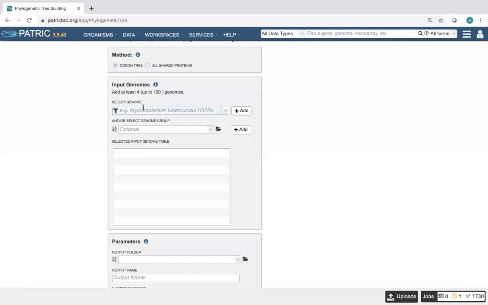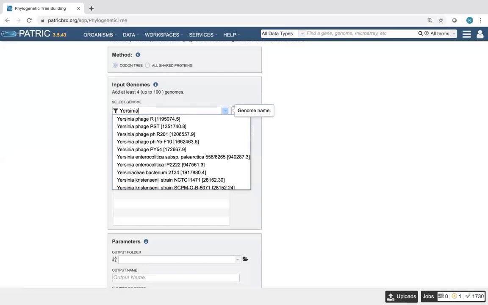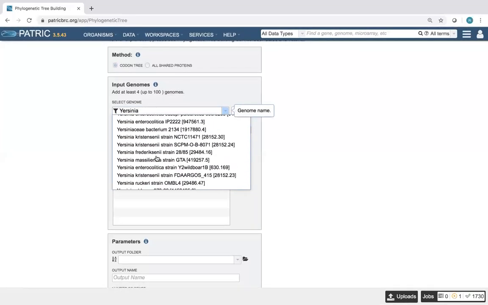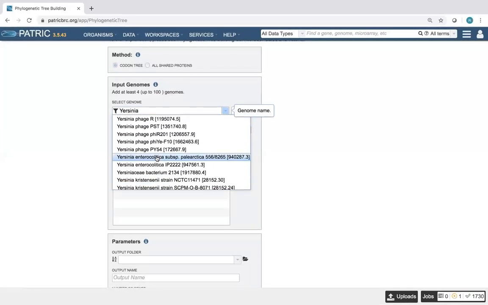You can add select genomes to a group, and to do this, you could just start typing. Like I could type Yersinia, and it's giving me a bunch of choices. And PATRIC has thousands of Yersinia genomes in here. And so you need to know something about the genomes that you want to add here. Generally, you want to add your private genomes through this or specific groups.